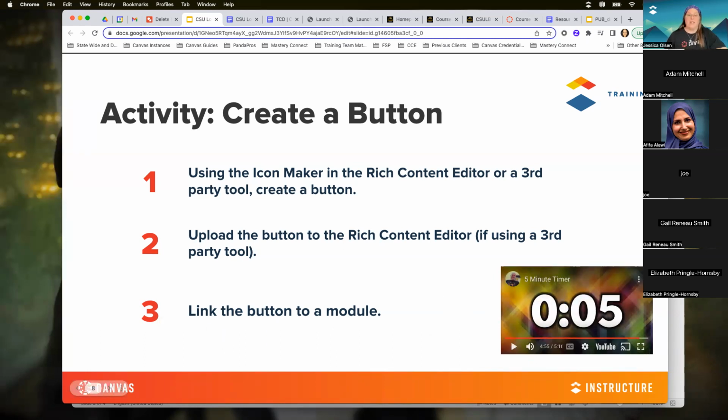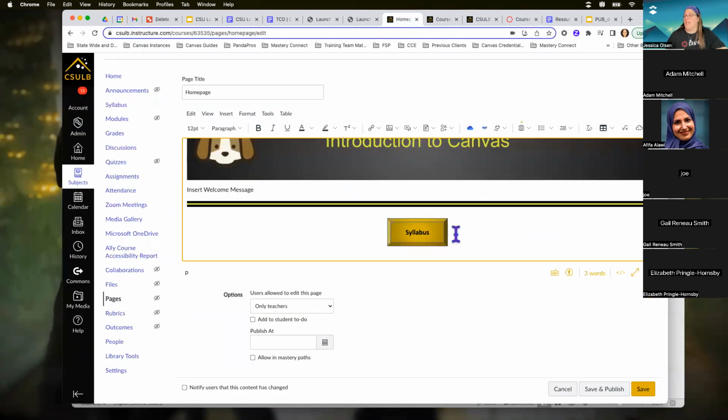It is greatly appreciated. So what I'm going to do is go back over to this homepage, and you saw me add in this button here, but there's more things that are available to you inside of your Canvas learning management system. And a lot of these things were born out of feedback from educators, especially during COVID when things were booming really big and a lot of the K-12 teachers jumped on board.